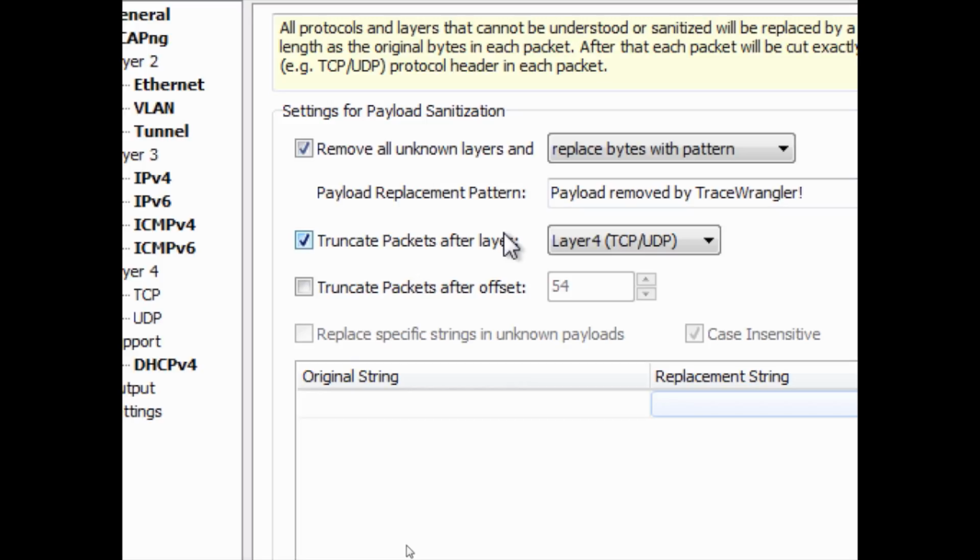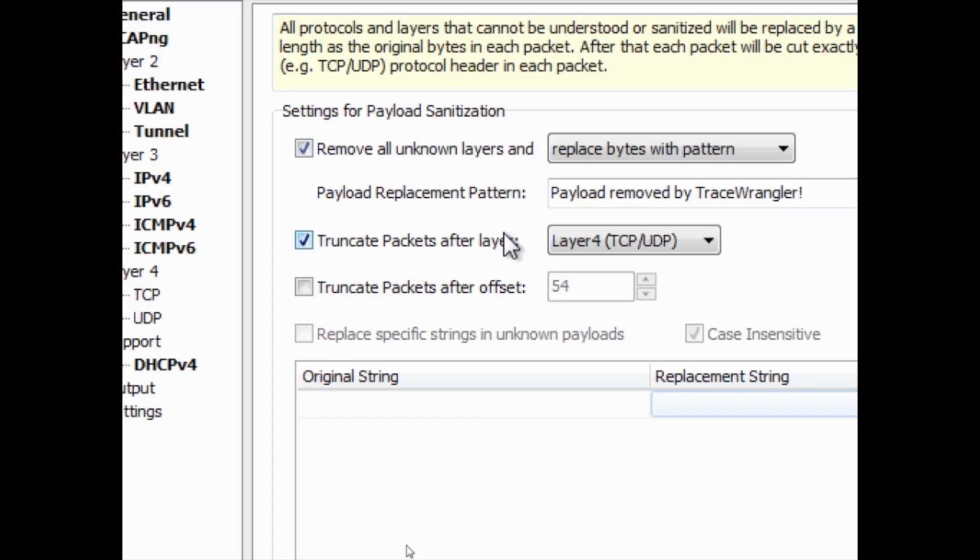TraceWrangler knows exactly how long those options are, and it will cut exactly each packet after the layer. So it doesn't matter how many options are in a packet, or if the packets have different options with different sizes. It will always cut at the correct spot. If it doesn't, it's a bug, and you should let me know.